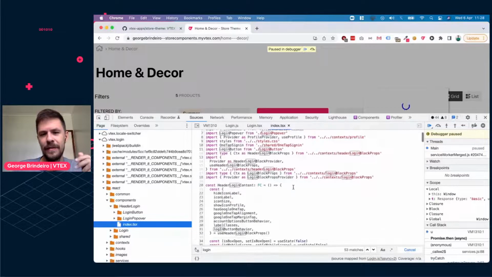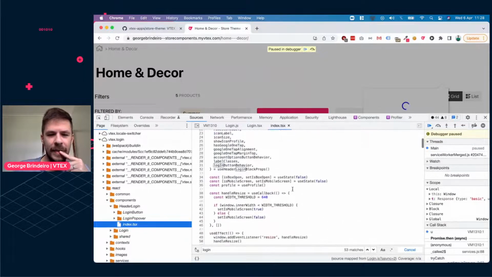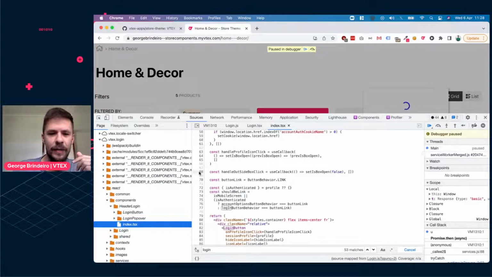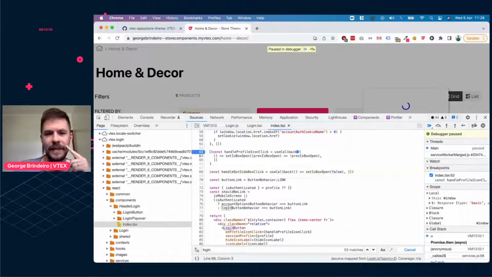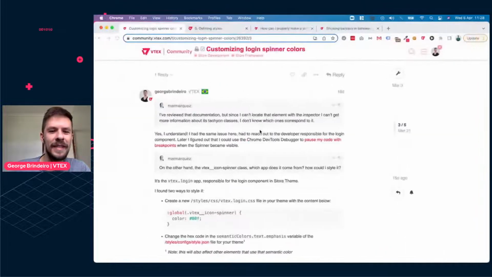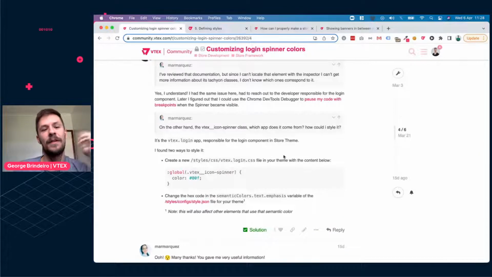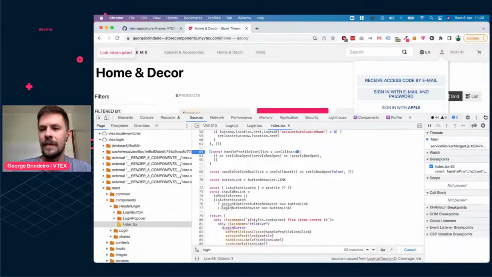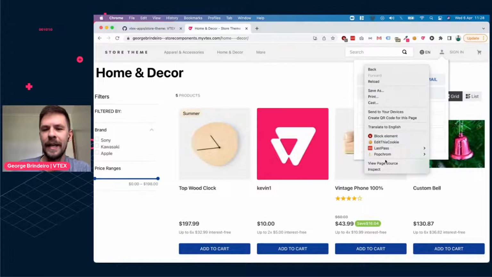Yeah, and what I did was, hey, let me see where this goes, where I can find this. I could add some breakpoints, for instance, like this, just clicking, and then at a certain point I got to the answer, which was this. There are two ways for us to do this. So I understood this was the VTEX login app. If I unpause it here, I can actually inspect here.